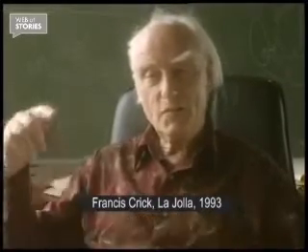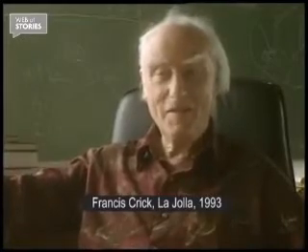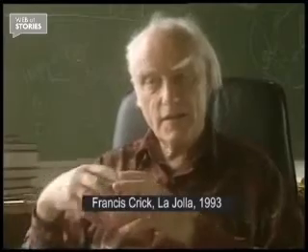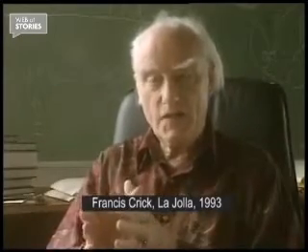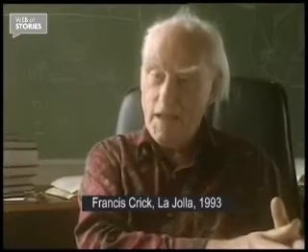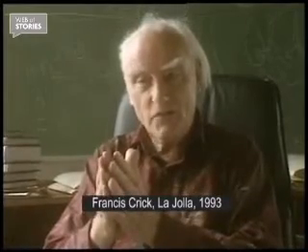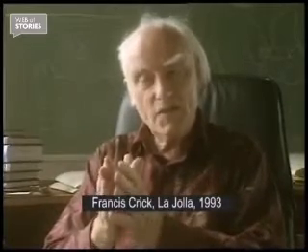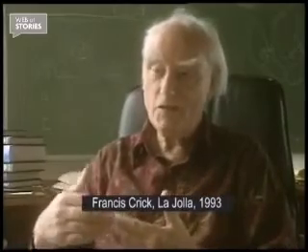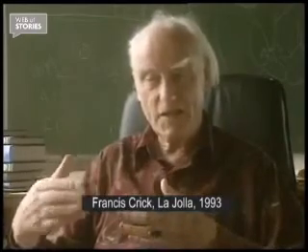They don't normally look at things which are much bigger. Most people have a pretty vague idea of how far the moon was — they have distances which are really earth distances. When you look at the sizes we know, from the very tiny things in the interior of the nucleus of the atom right up to the size of the universe, you realize we only see a very small window of that. And the same with time — we hardly appreciate anything which is shorter than a millisecond, a thousandth of a second.